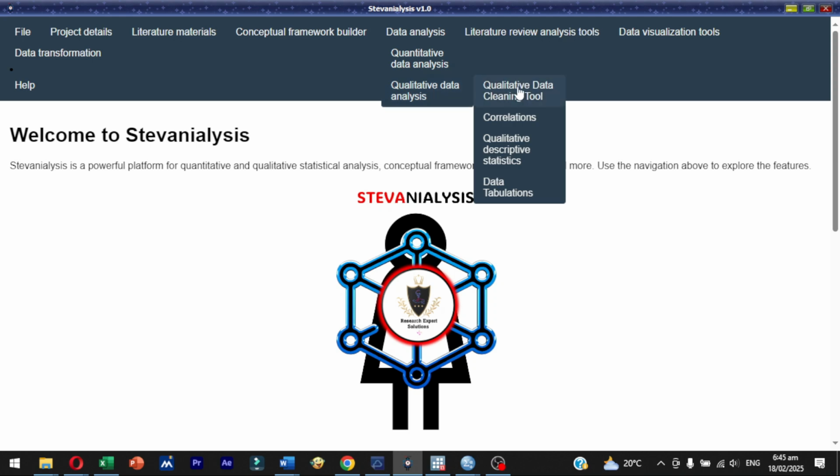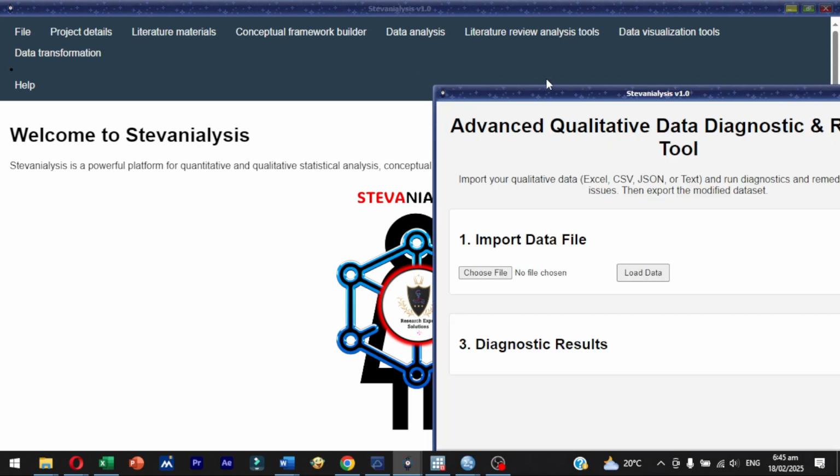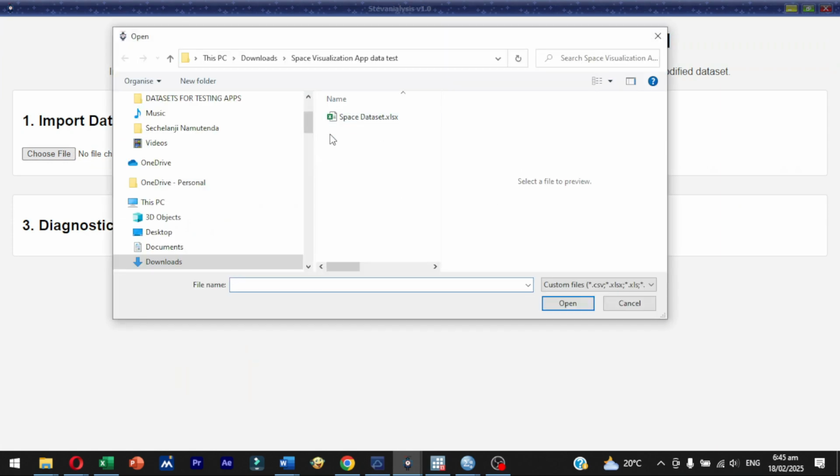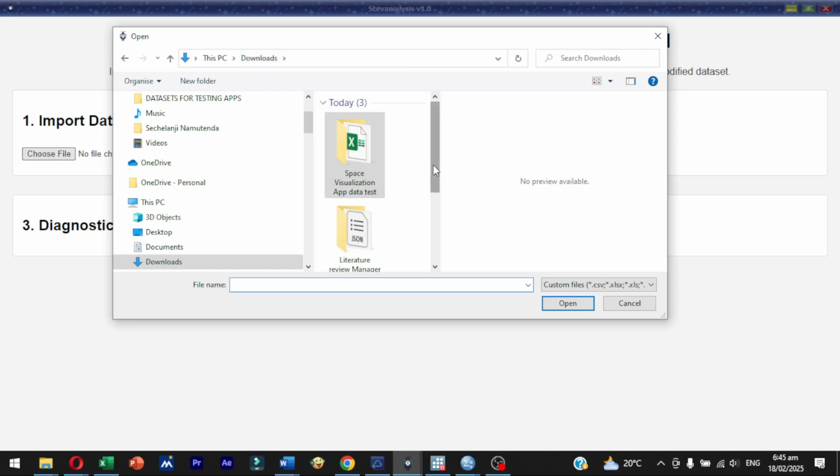So we have a qualitative data cleaning tool, which is this one, and I want to explain this one today, but I'll just show you that when you import data you can do certain things, because I want to focus on other things.